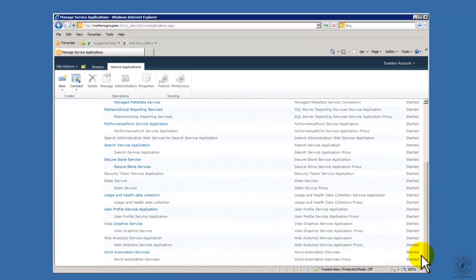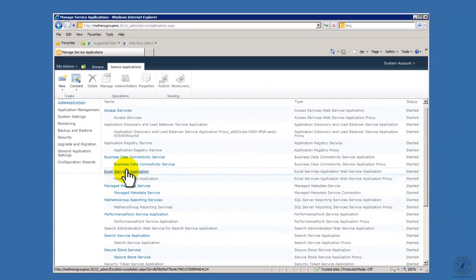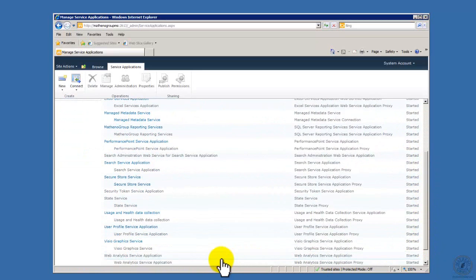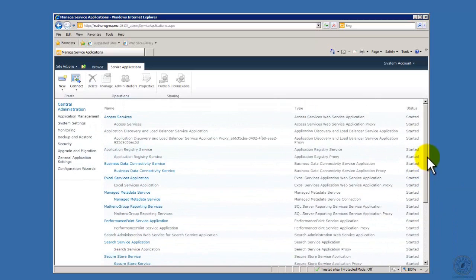And the ones we're particularly interested in the land of business intelligence are the Excel service application, business data connectivity services, performance point applications, and Visio graphics. I'm sorry, not a huge fan. Visio graphic service down here like that. And we've got those. Also, the secured store is really very important too, but that's important for a number of different applications. We have an appendix in the course that covers the secured store.